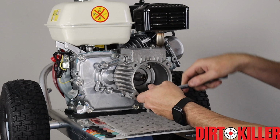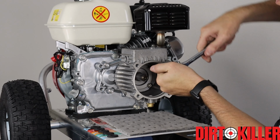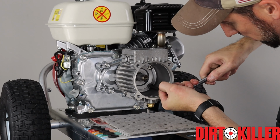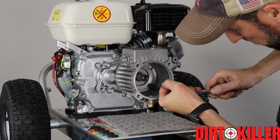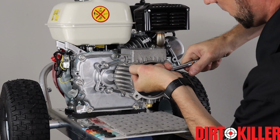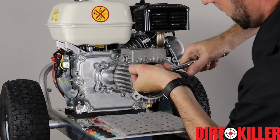I tighten this up just till they're snug. I believe the torque spec is approximately 225 inch pounds. And for this pump, you can do about the same for both the bolts holding the trans housing to the engine, as well as the faceplate and the valve housing.